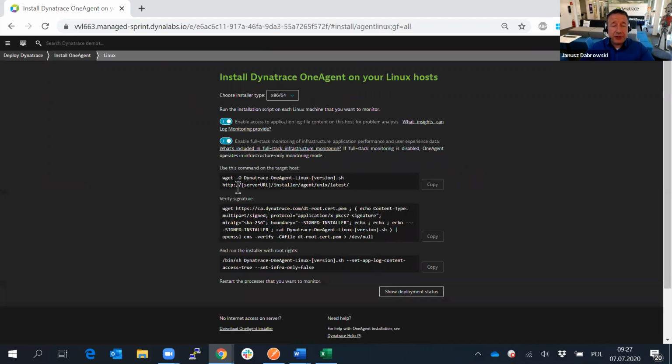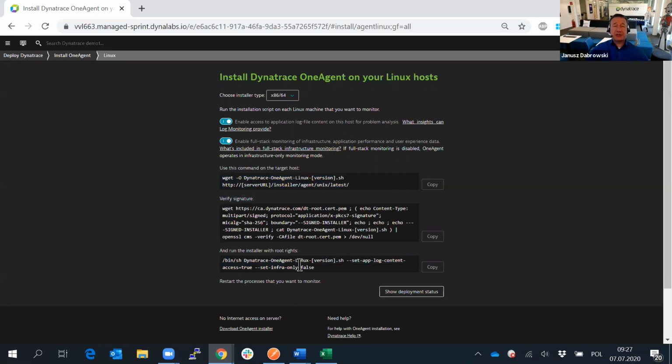Deploying the agent on a Linux machine, for example, is ridiculously simple. It is actually 3 command line steps. You need to download the agent from the Dynatrace cluster, then verify the signature, and then run and install the agent. That's all you need to do to deploy the agent on the machine.